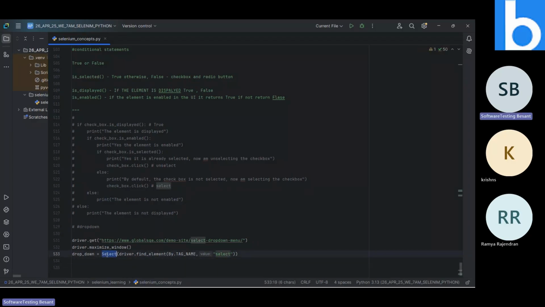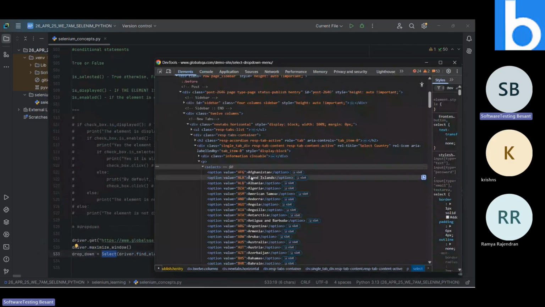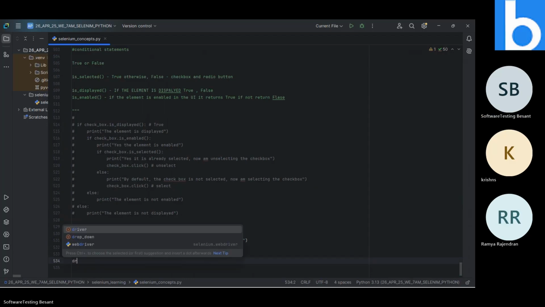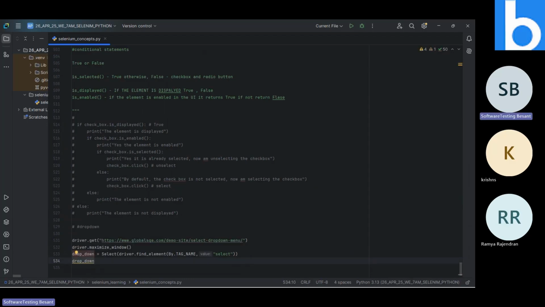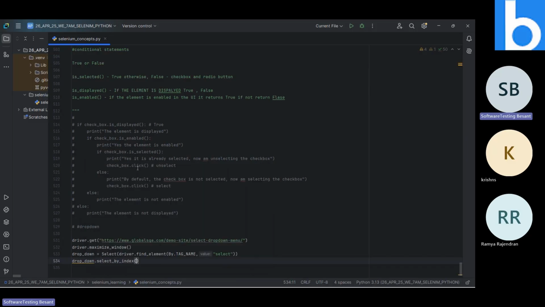This select class has multiple inbuilt methods available. Using the inbuilt methods, we can select the drop down either single element or multiple elements at the same time. Using the object which I have created, what are the methods we can use to select the drop down?